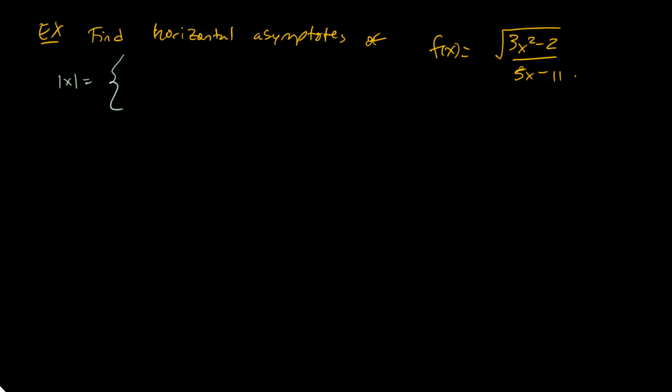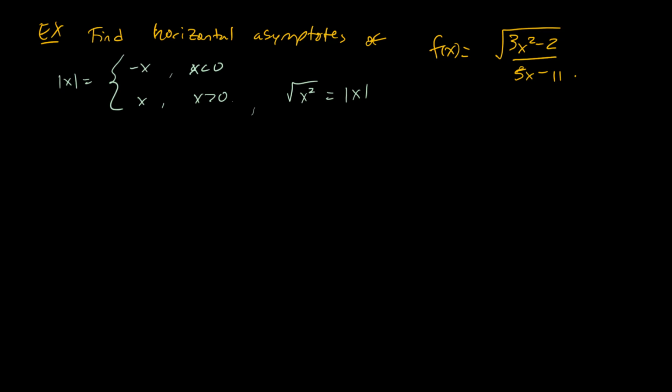I'll explain in a little bit, is negative x for x less than 0, and it's positive x for x positive. So in other words, if I plugged in negative 6, which would be negative, then my answer is negative 6. That's what absolute value of x would mean. And the reason I bring that up is because the square root of x squared is actually the same thing as the absolute value of x.